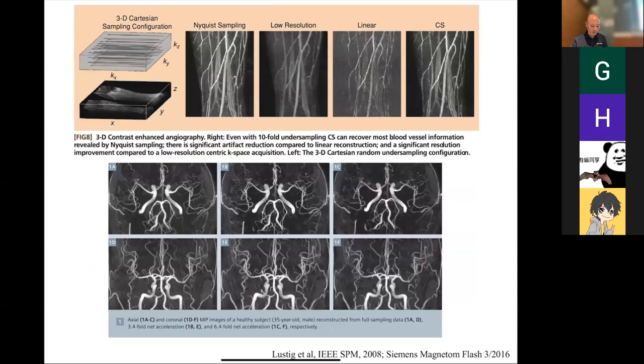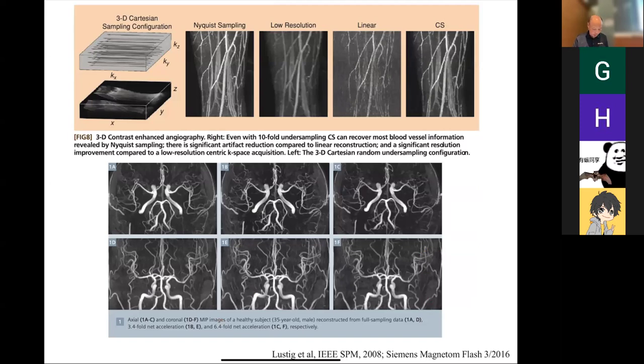Okay. So this is showing you how well you could do with the full Nyquist sampling, which we've been doing. If you got rid of the outer parts of k-space, you could go faster, but then you have a low resolution image. With a standard recon, it doesn't look so good, also throwing out some of the data. But if you do compressed sensing, you get something that's quite good, and you've gone much faster. And I believe these are some other examples.